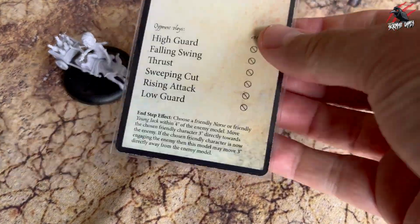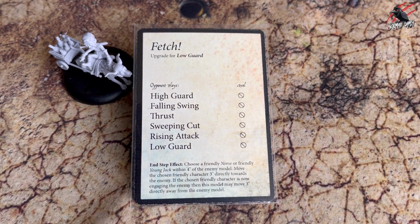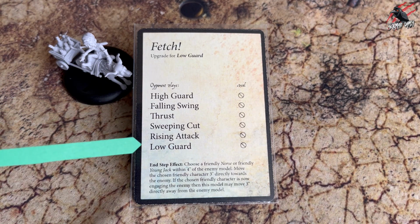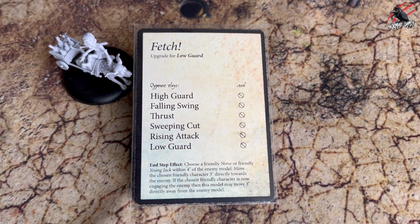Alright, let's flip over to our signature move on a low guard, which is called Fetch. And here now, it doesn't matter what the opponent plays, there's going to be no damage dealt. But the end step effect is where it's at, and here we choose a friendly Norse or friendly young Jack within 4 inches of the enemy model. Move the chosen friendly character 3 inches directly towards the enemy. If the chosen friendly character is now engaging the enemy, then this model may move 3 inches directly away from the enemy model. So this is really good.